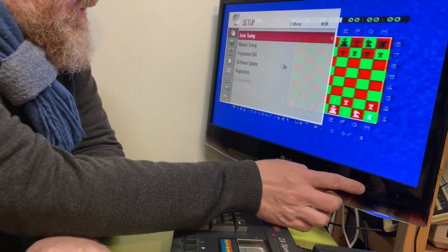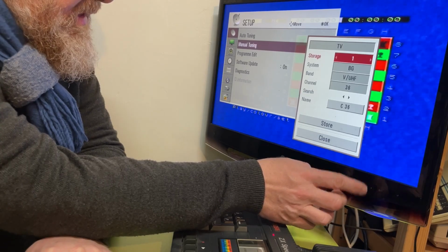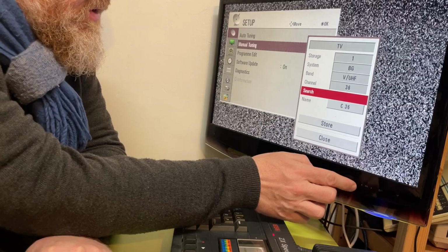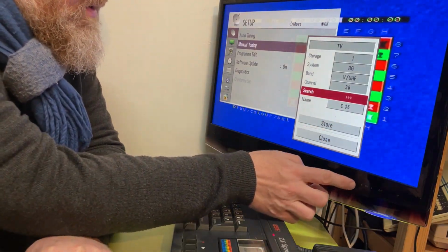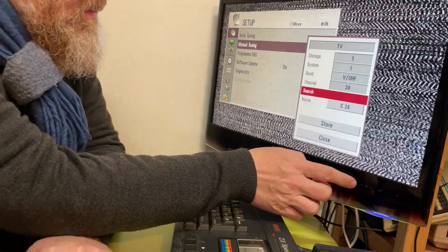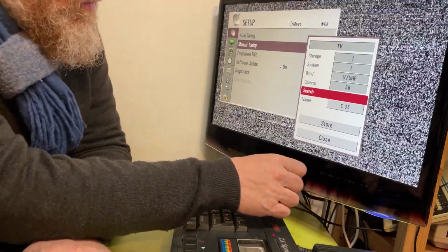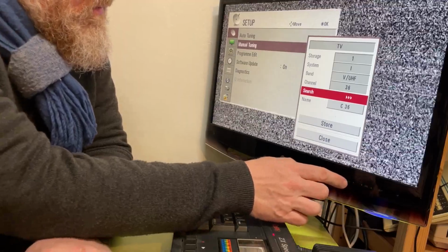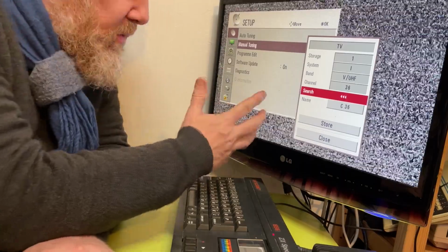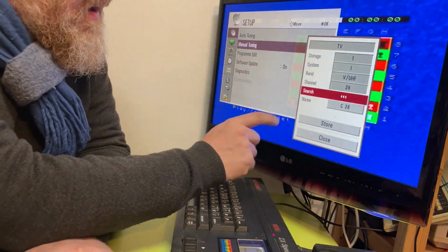We're going to go down one, manual tuning, okay. And then we're going to go down, storage system. Yeah, the trouble is there's no fine tune on it. So if I start changing the tune, channel 36 is there or thereabouts. What it's supposed to do is, though it's still searching, find the best picture. Nope, that's just totally gone. I have to go back down again. Yeah, it homes in on the best quality signal. So it's starting to pick something up now. There you go, bang. And that does seem to be the best it can be.